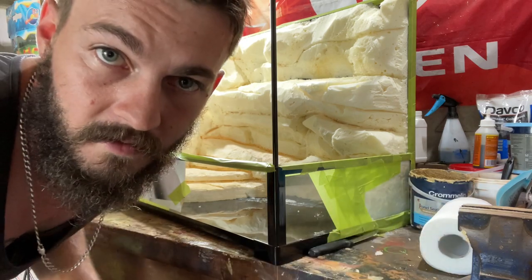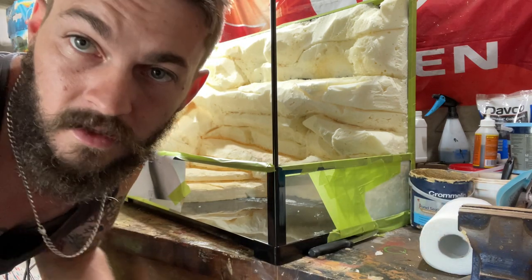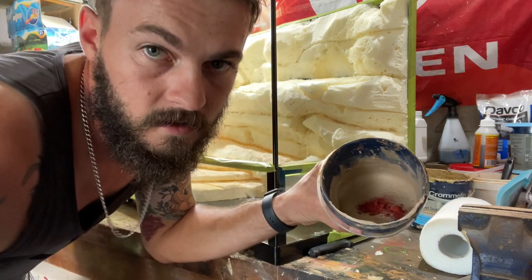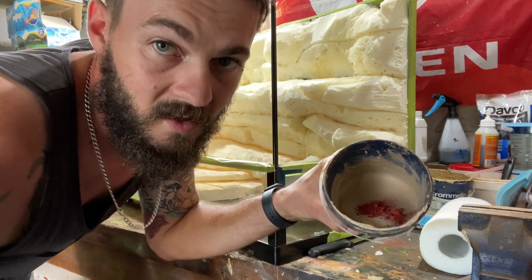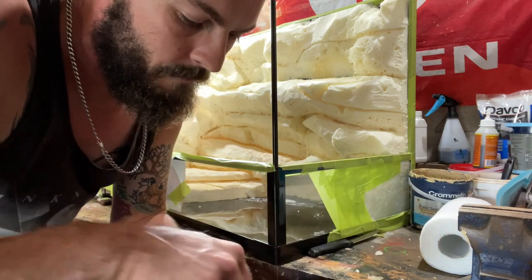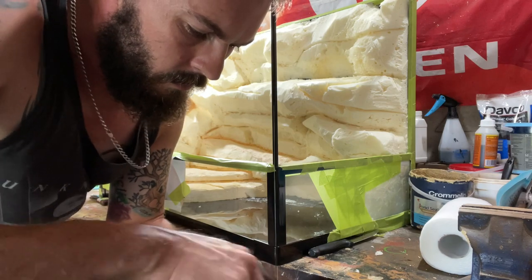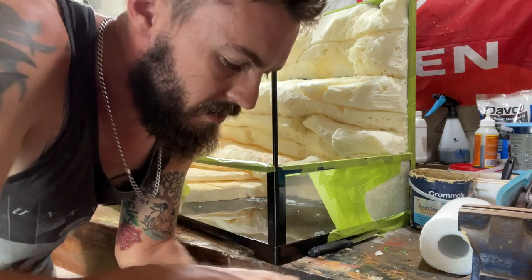I'm going to add a touch of oxide to it now and show you what a tiny bit of oxide can really do. All right, there's the oxide. You can see it's not a lot in there. I'll give it a stir, just using a spatula to stir this.